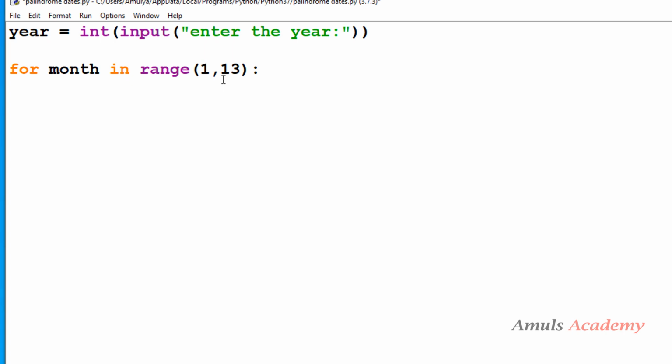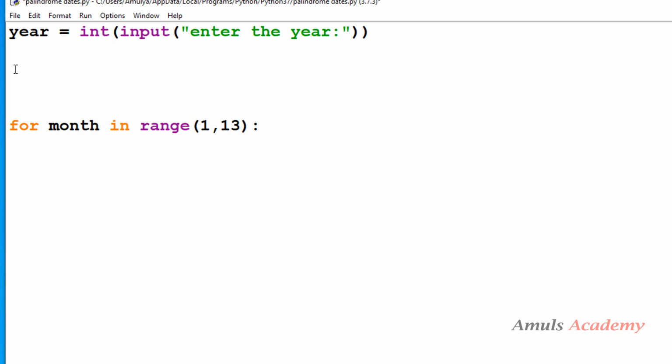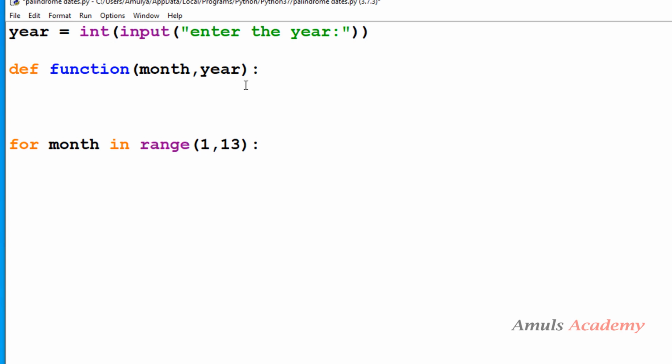We already discussed how to find out the maximum number of days in the given month, in the valid date program. I'll use the same piece of code here. To find out the maximum number of days, I'll define a function here, and I'll take month and year as parameters, because we need to find the maximum number of days in the month.